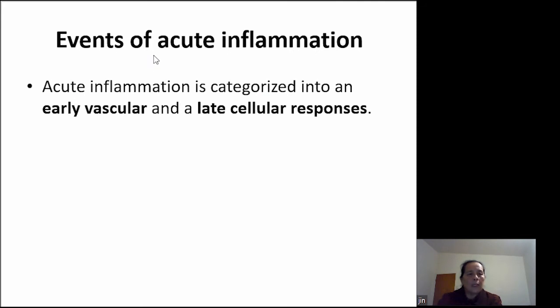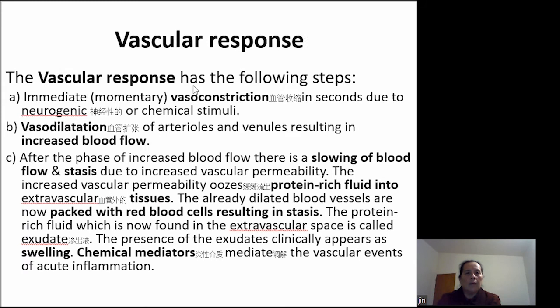So when acute inflammation happens, there are early reactions and later reactions. The immediate reaction is the early reaction, which is basically the blood vessel reaction, like the blood vessel dilation we talked about. The later reactions are basically the cell reactions, when most cells go to the local area. Then we'll talk about some details here.